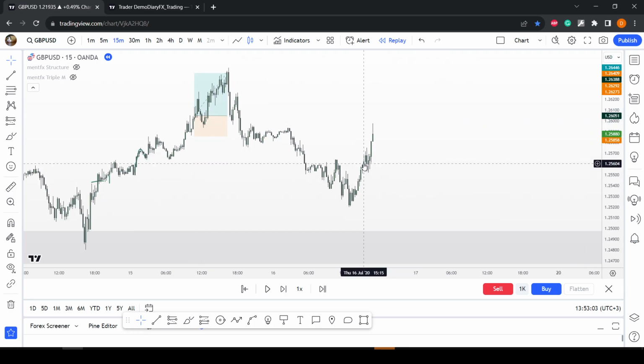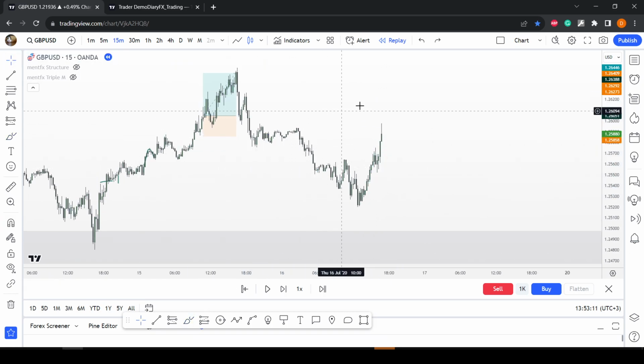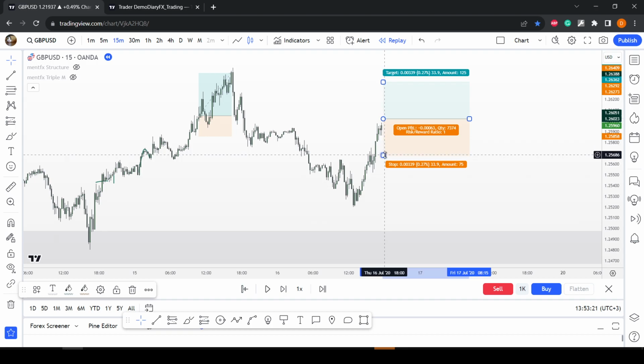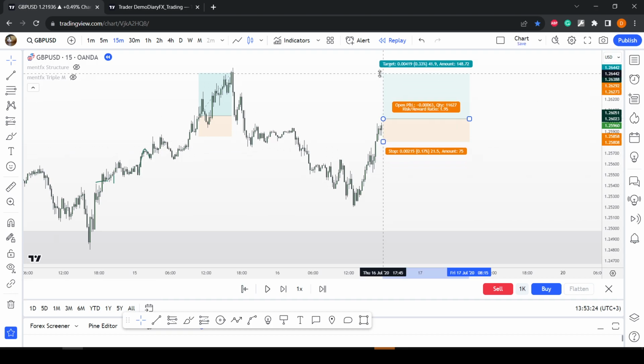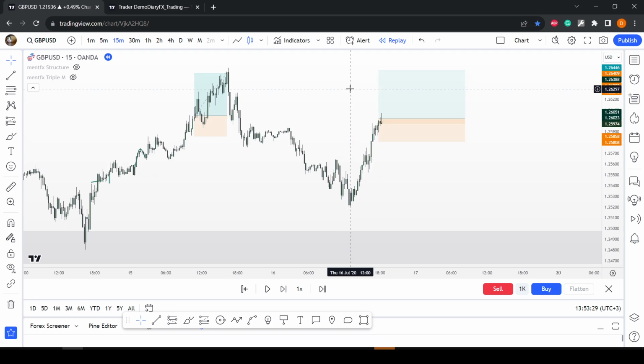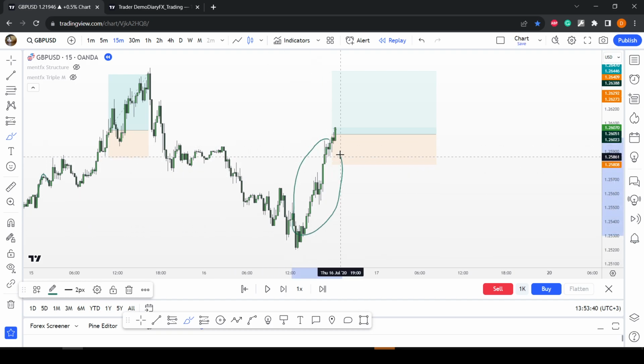So what we have, first impulse, correction, impulse here, one more correction. So if we break this, but I want to see a break a bit higher. Okay, you see, I mean, the break could follow, but the problem with this is that again, it's a little bit too high.